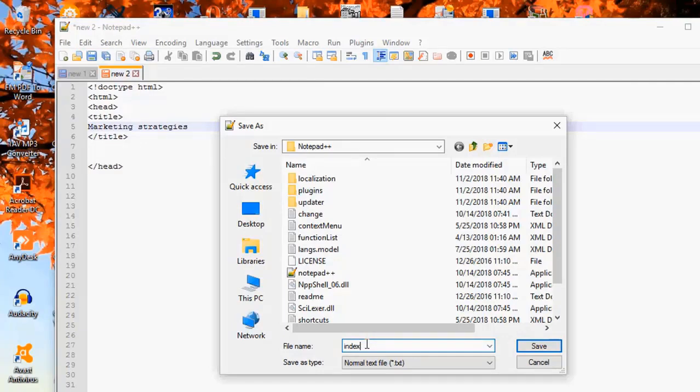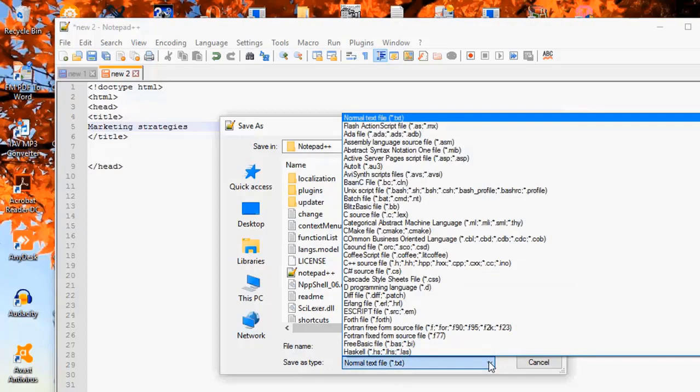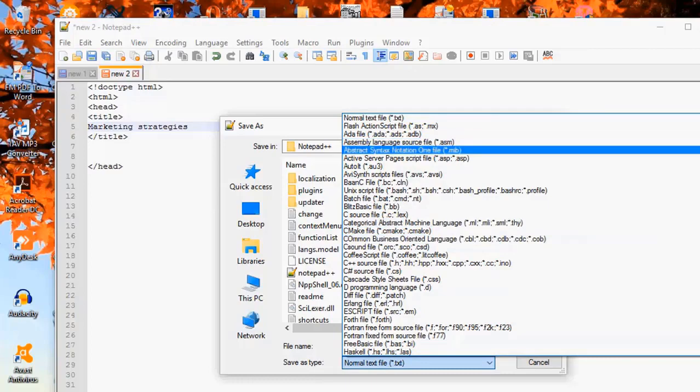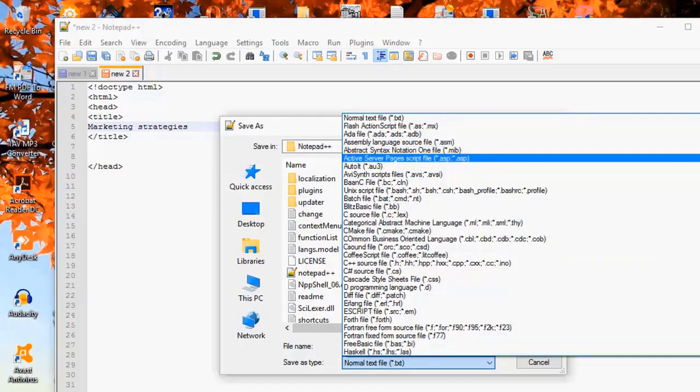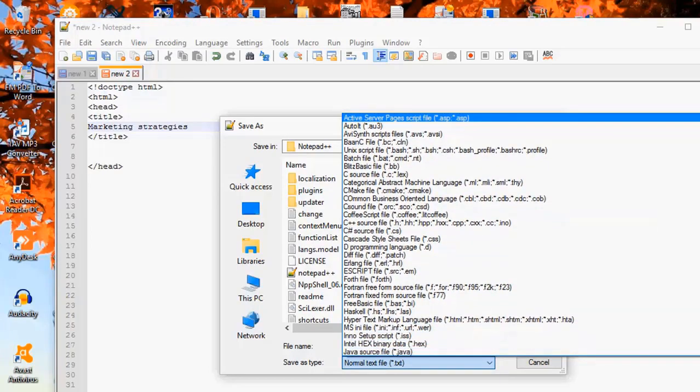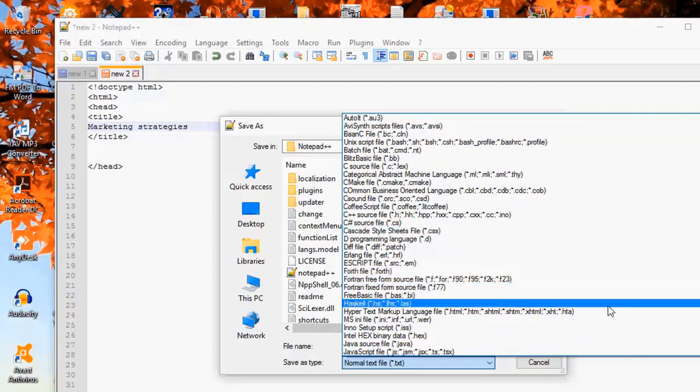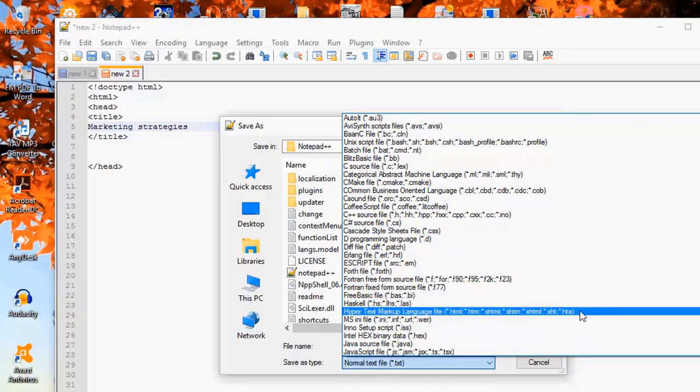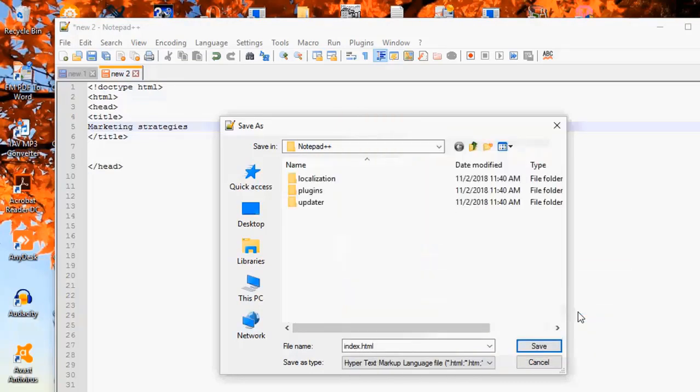Now, for save as type, look for HTML, that is hypertext markup language. Got it here. Hypertext markup language, HTML.